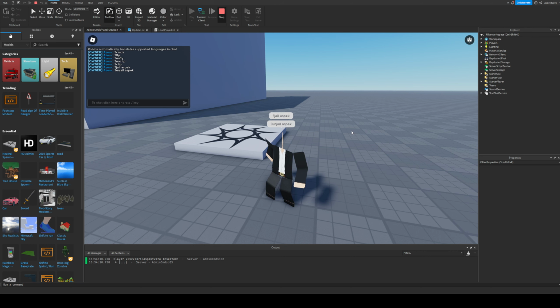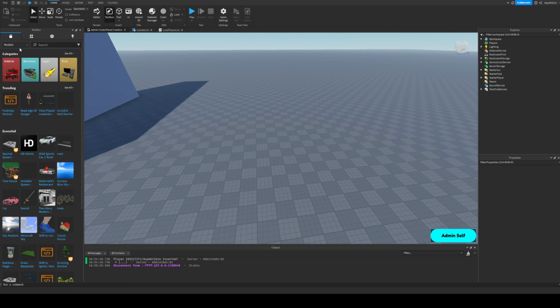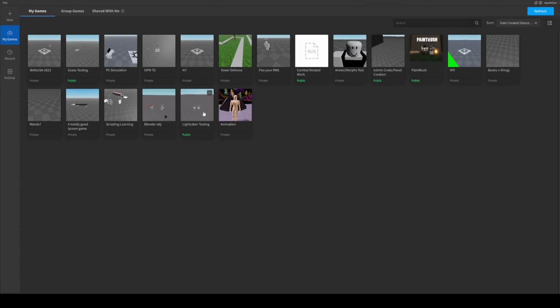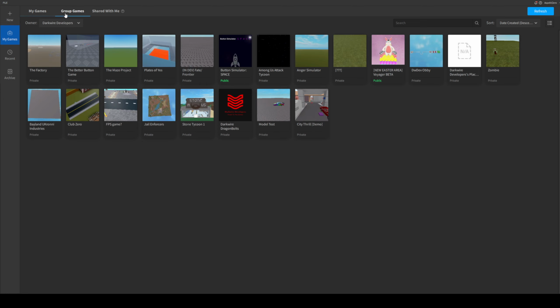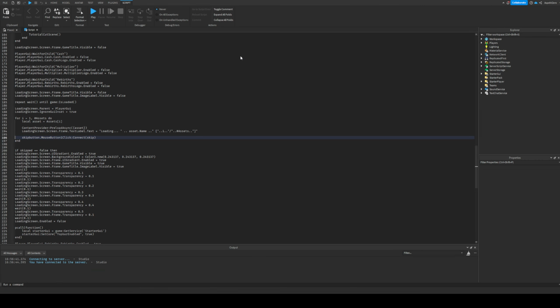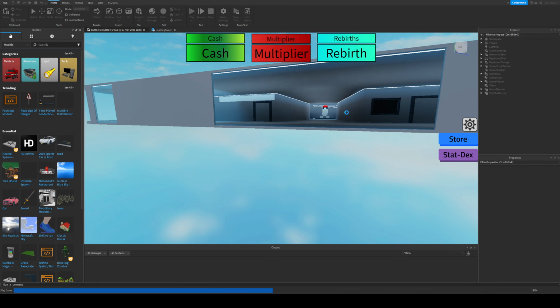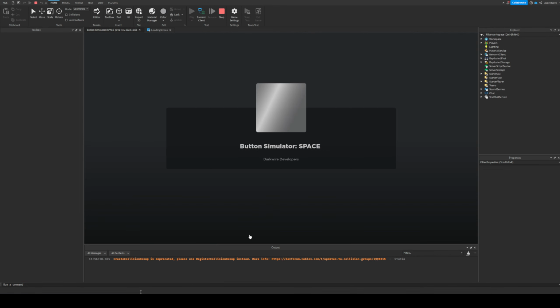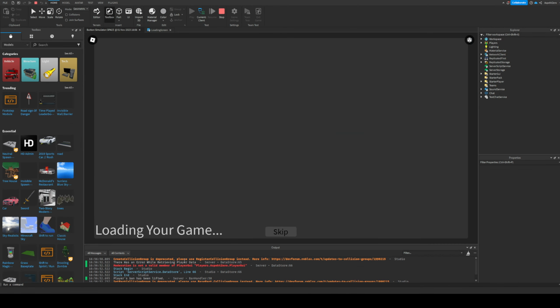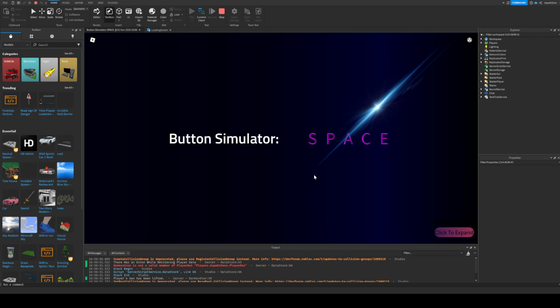But before we go into how I made that one, I know I'm rambling on here, I'm just giving you guys a little showcase so you can pick and choose what style you like the most. I'm going to go into a game that I made that's public right now. It's really crappy. I completely stopped working on it, and it's horribly made. And I mean horribly made. Half of this stuff's going to be deprecated. As soon as I launch this up, create collision groups, deprecated, blah, blah, blah, deprecated. Yeah, I kind of figured.